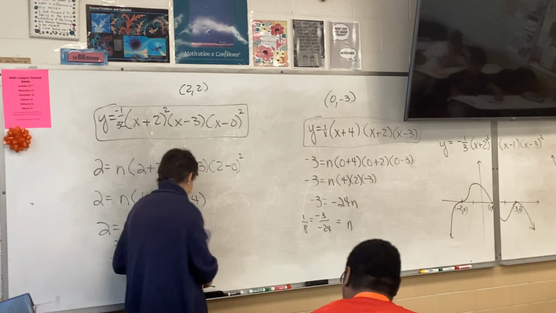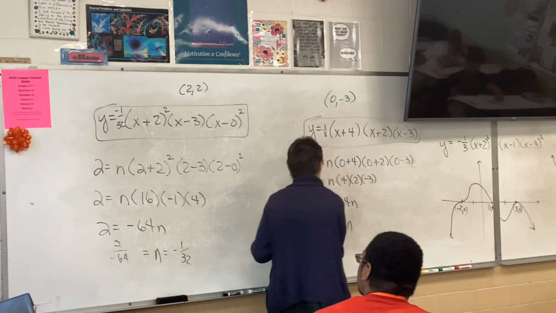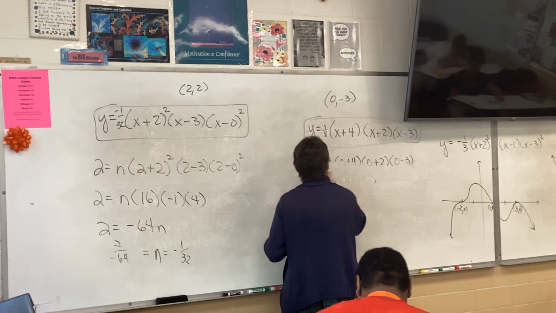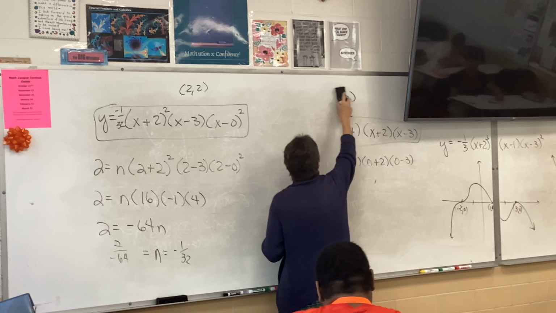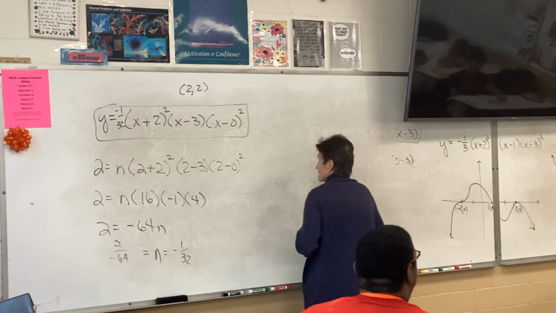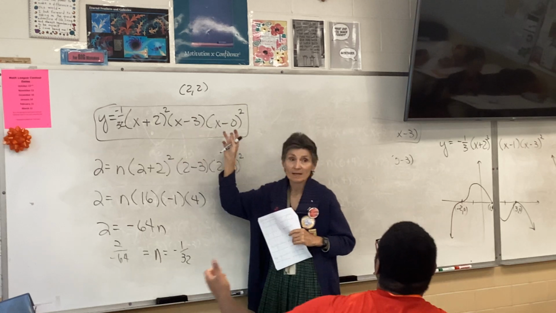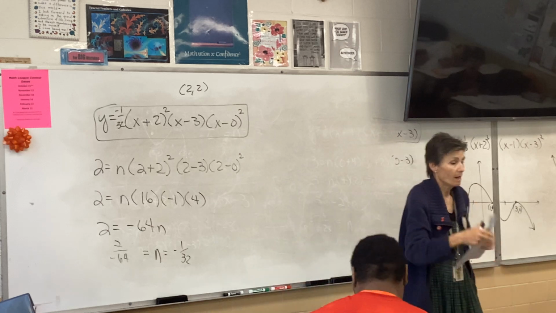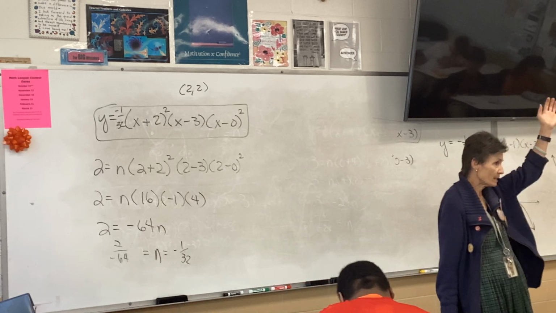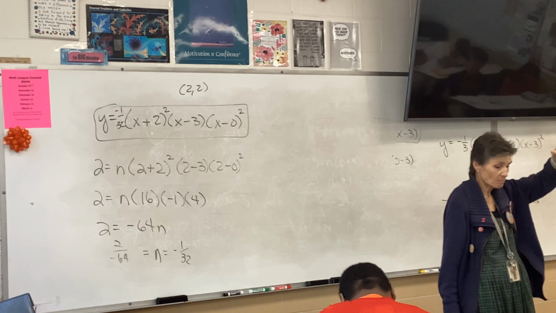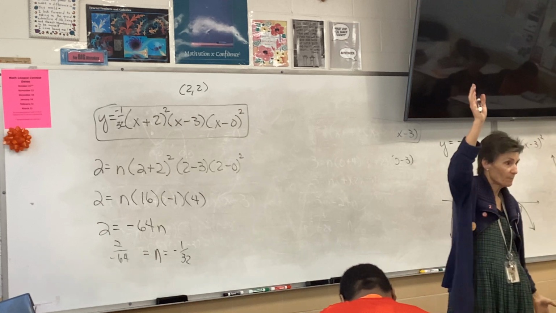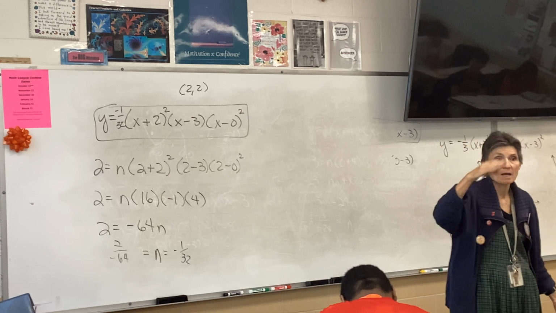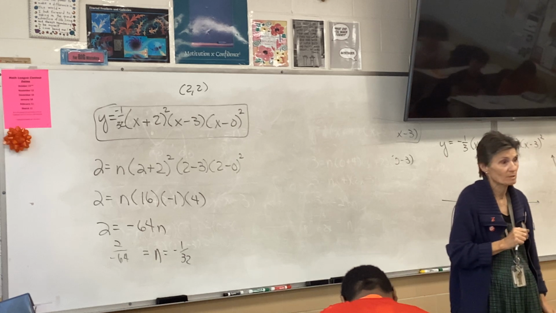Does it make sense that I got a negative number that time? Yes, because, look guys, I have 5 x's. That's odd, right? Odd should start down and end up, but this picture doesn't. This picture starts up and ends down, which means it's upside down of how it's supposed to be.